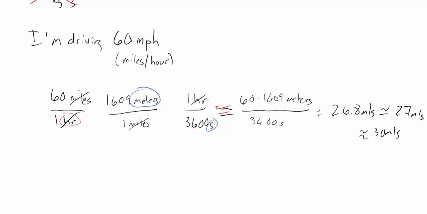This is a really good rule of thumb, which is that meters per second is about half of miles per hour. So if I'm going 60 miles per hour, I'm going approximately 30 meters per second. That's the kind of quick conversion that I always use to keep it straight.